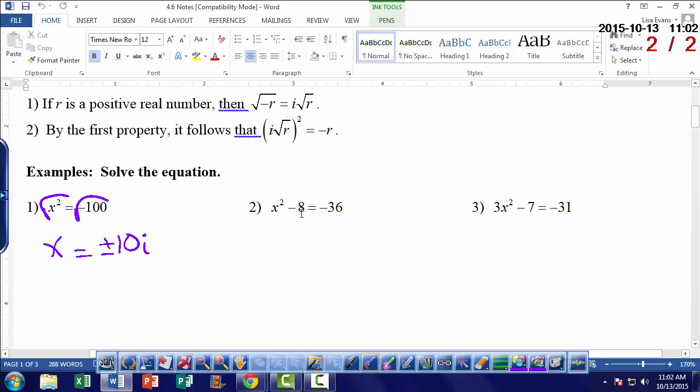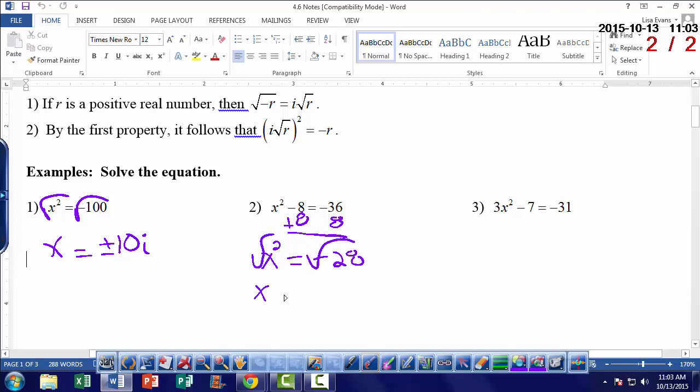Okay, let's try another one. We're going to add 8 to both sides. I get x squared equals -28. I square root both sides. So I have a plus or minus. I have an i because I'm taking the negative out from the root. If I reduce the square root of 28, when you go ahead and make a factor tree for it, you end up with 4 root 7. So I'm going to write it as plus or minus 4i square root of 7. See how I wrote the answer? Okay, pay attention to that. Make sure you write it like that every single time.